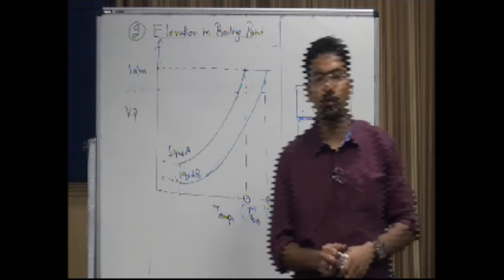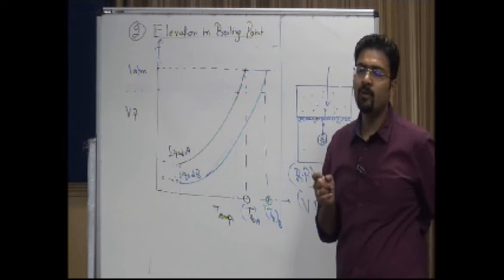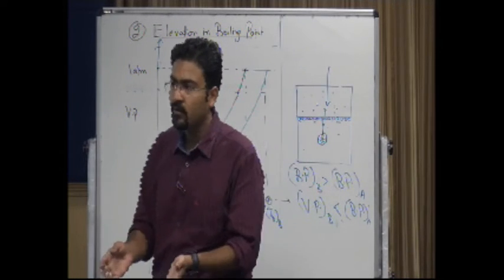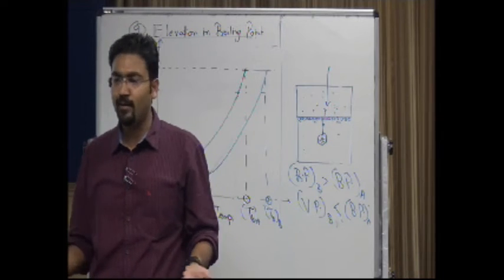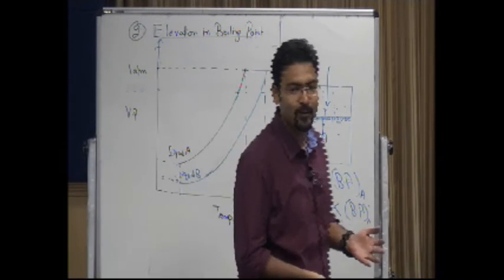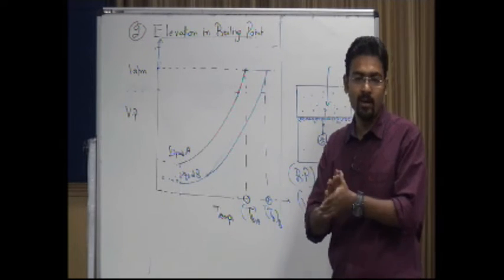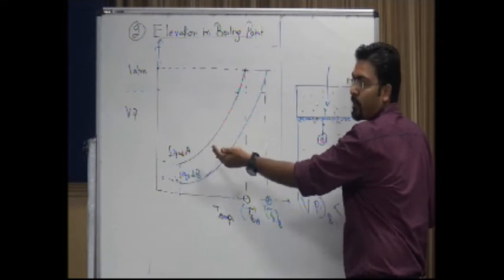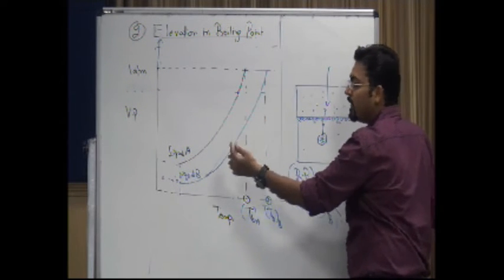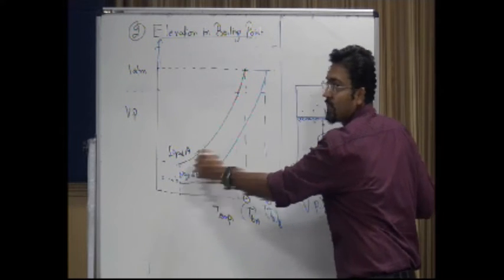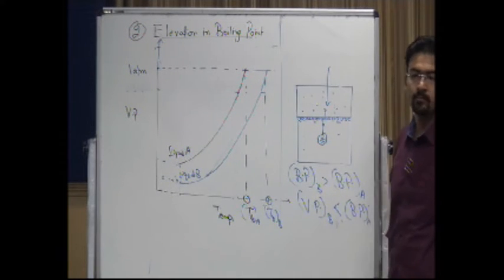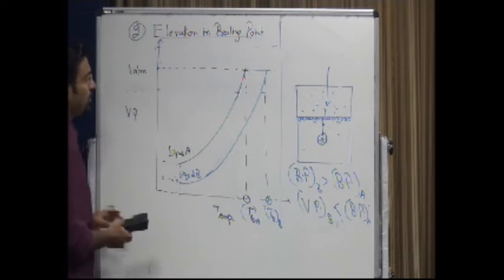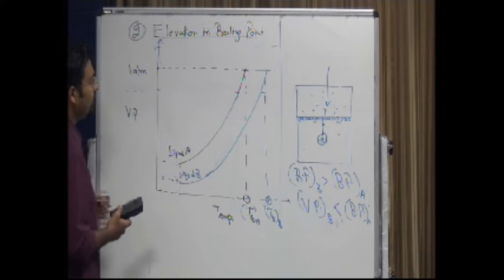You can assume it in terms of a simple analogy. For example, we all have to secure 100 marks. If I've already secured 80 marks by SA1, I can easily score 20 and reach 100. But if you have scored, for example, 40 marks by SA1, you will not be able to quickly reach 100. You would require more effort, right? So it is the same case: the one which is already at higher vapor pressure will reach 1 atm quickly in comparison to the one which has lower vapor pressure. We can quickly relate the same stuff to the ideal and non-ideal case we talked about in the vapor pressure state. Should I erase it?